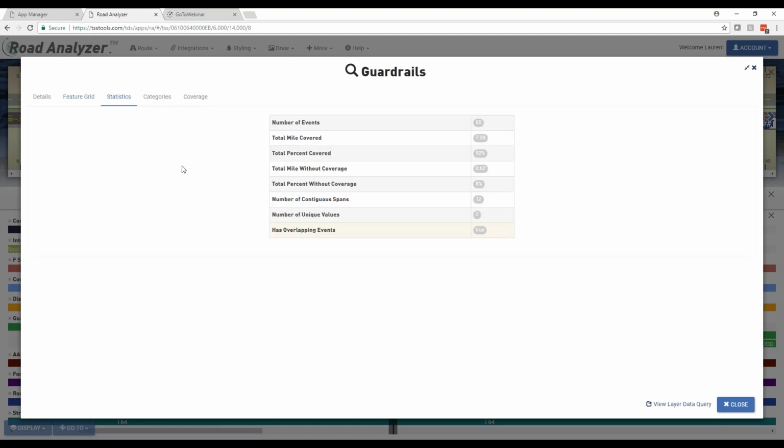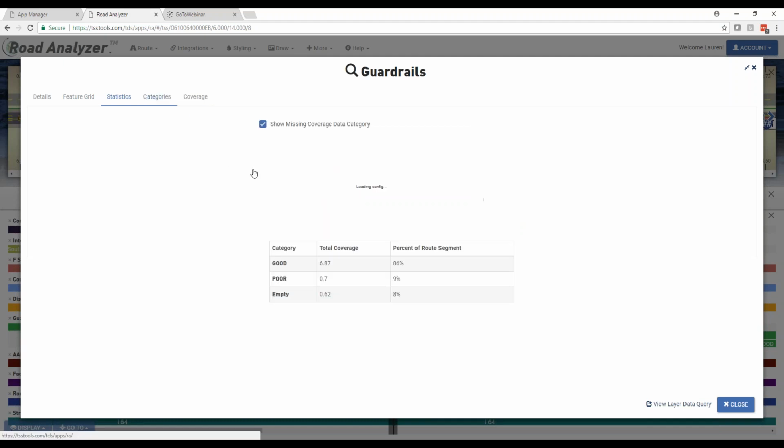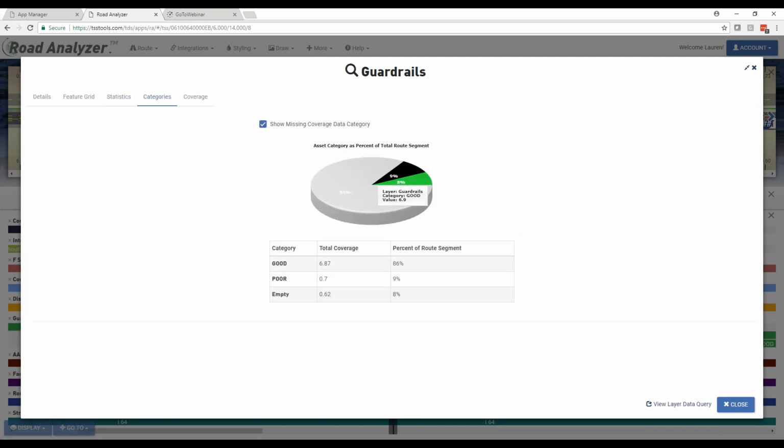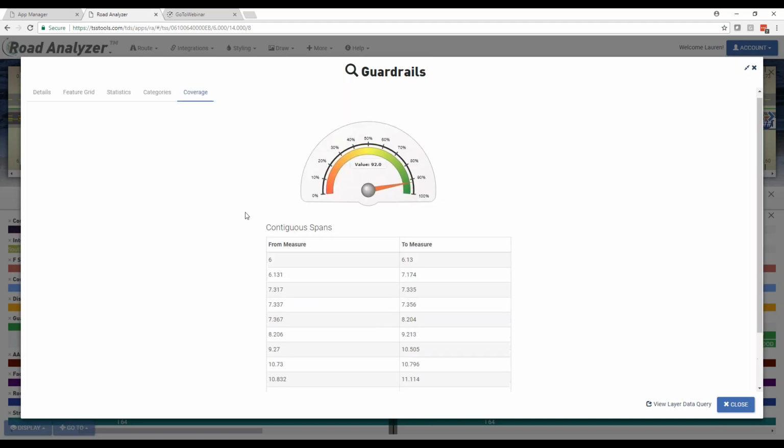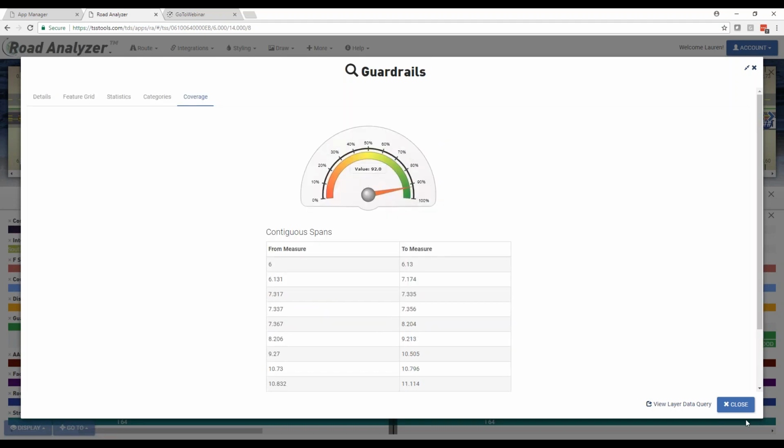And for linear features, we have a few additional tools, so showing just basic statistics on coverage and continuity, a breakdown of categories, so we can see in a pie chart here the ratio of good to poor guardrails versus areas of route with no guardrails, and then basic information about contiguous spans of guardrail along that route.